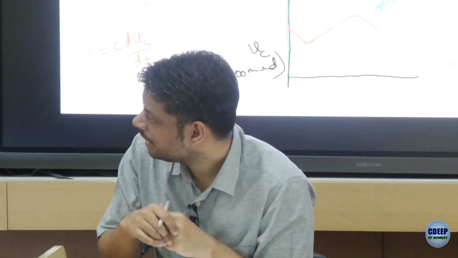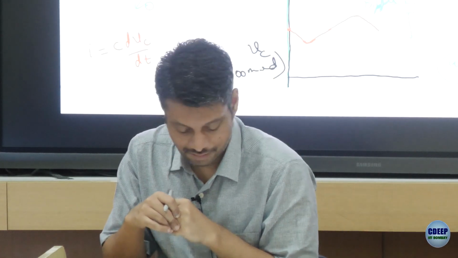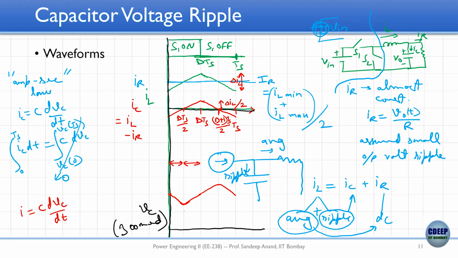Oh, is it? Yeah, I agree. Yeah, maybe you are right. Anyways, that's fine. Yeah, that's true. Very close by, I would say, very close. Maybe more or less correct. You didn't do the half of it, so you didn't point out at which instant it's maximum and minimum, but more or less correct, yeah. So the minimum voltage happens at dTs by 2 and the maximum voltage happens at (d plus 1) times Ts by 2, right.